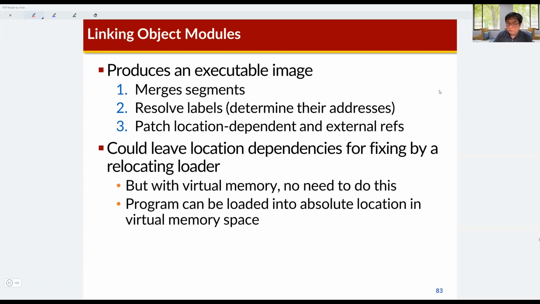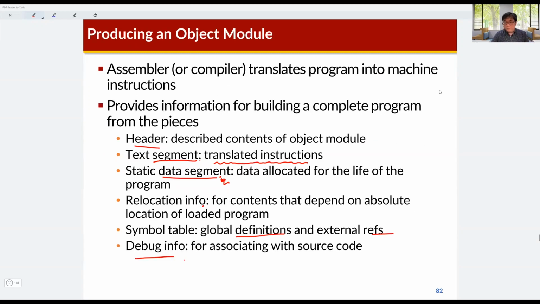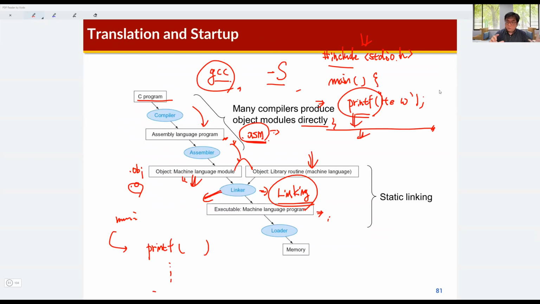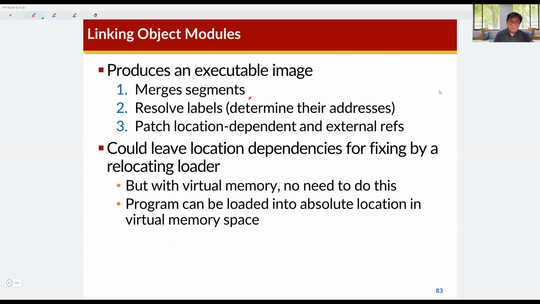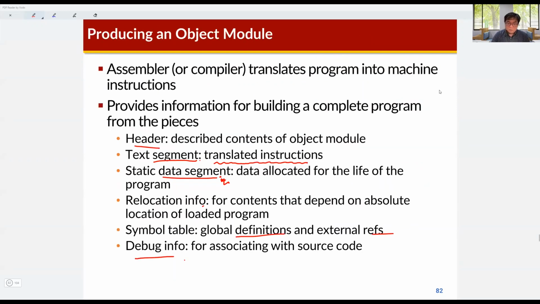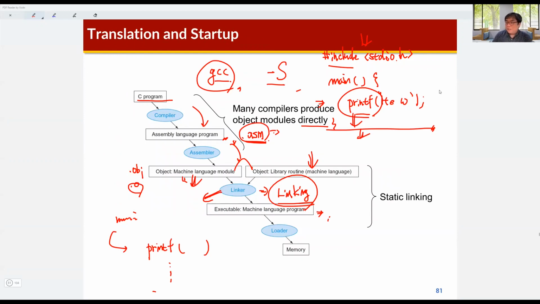And then how is the linking performed? Let's merge the segments. Linking just means merging the object code of our source code and the library code. So the segments are merged, and then labels are resolved. It's like a function.